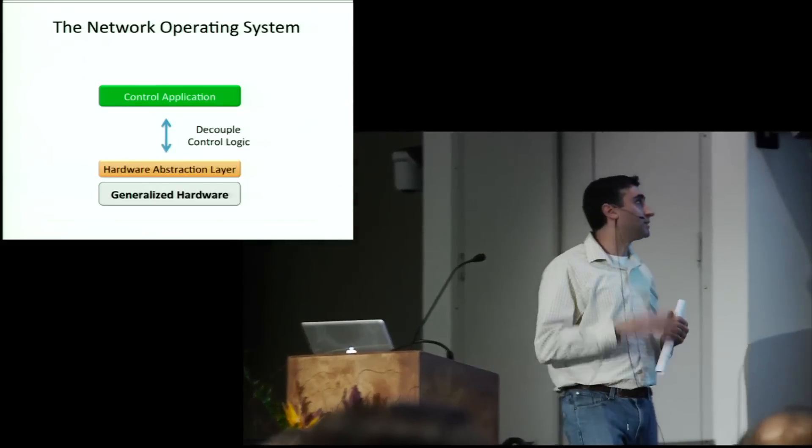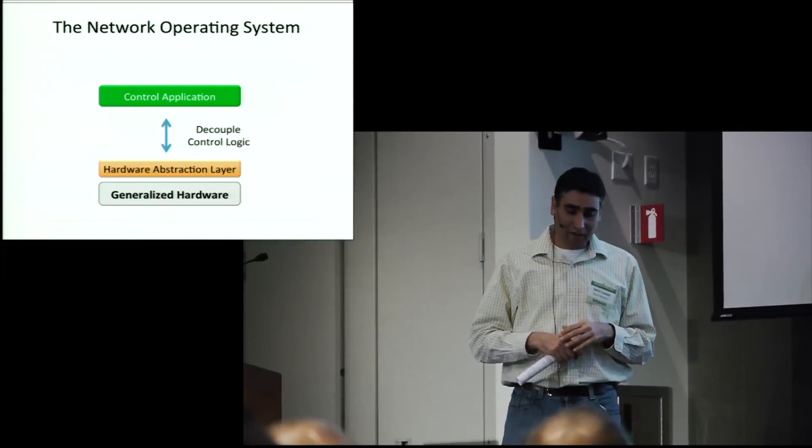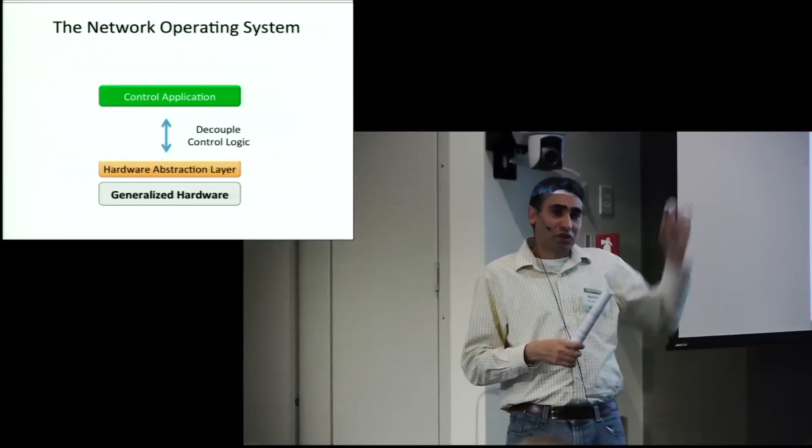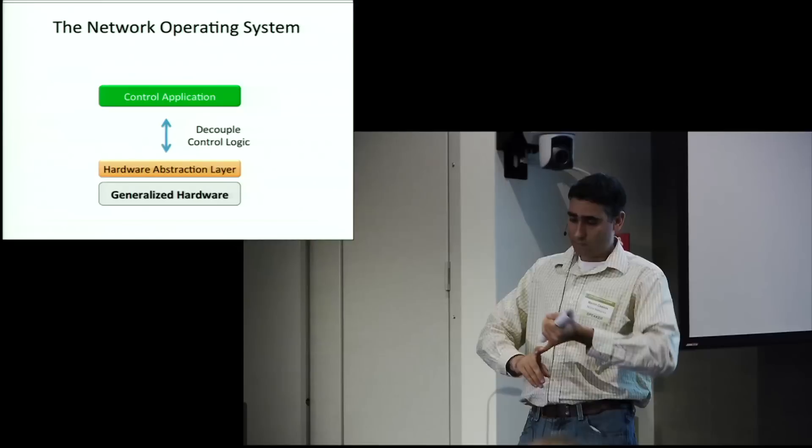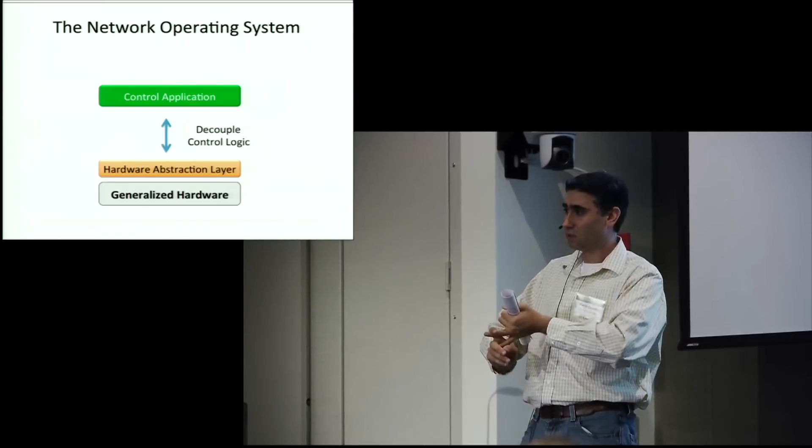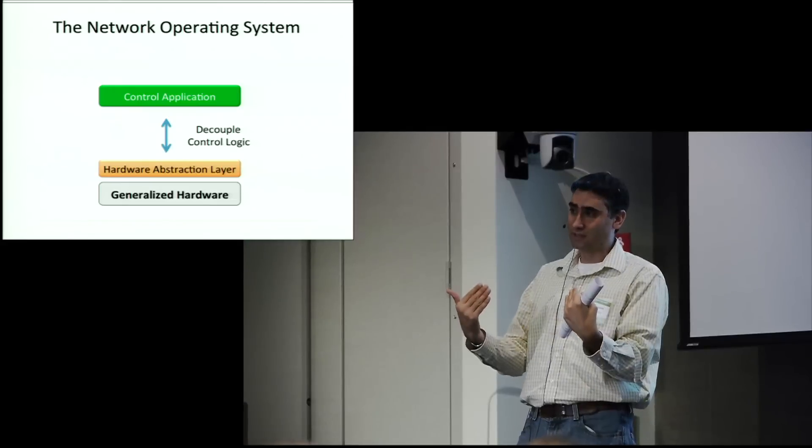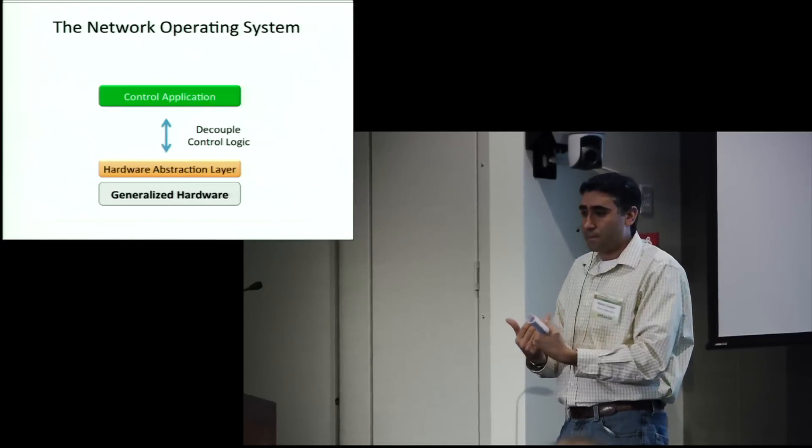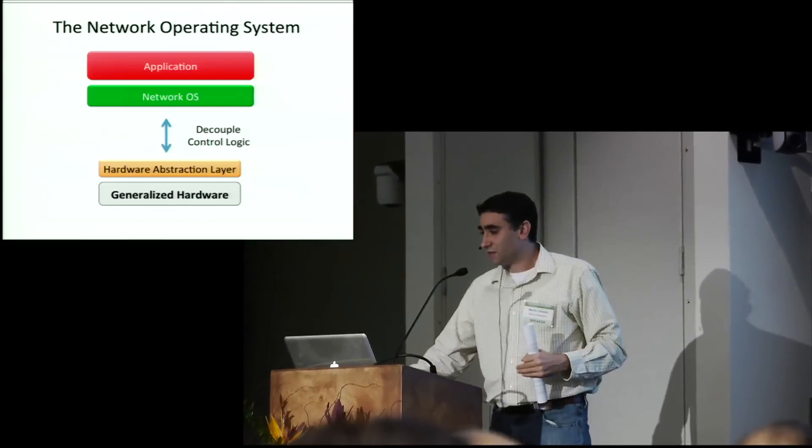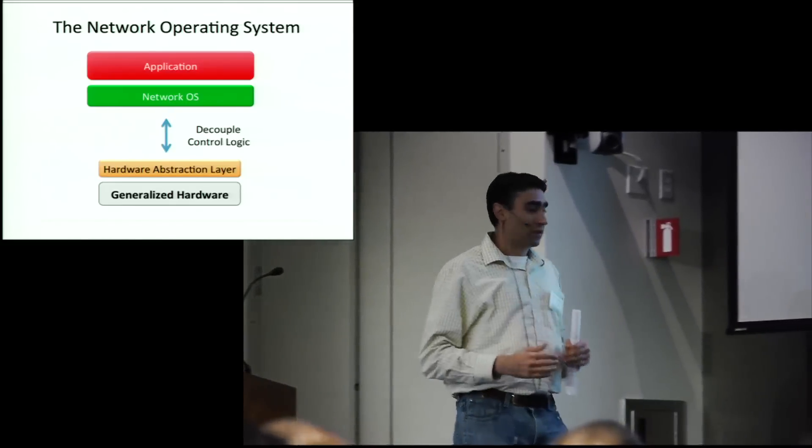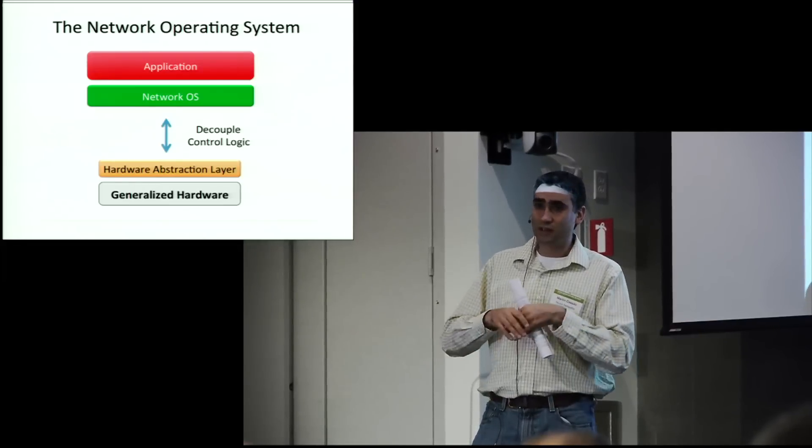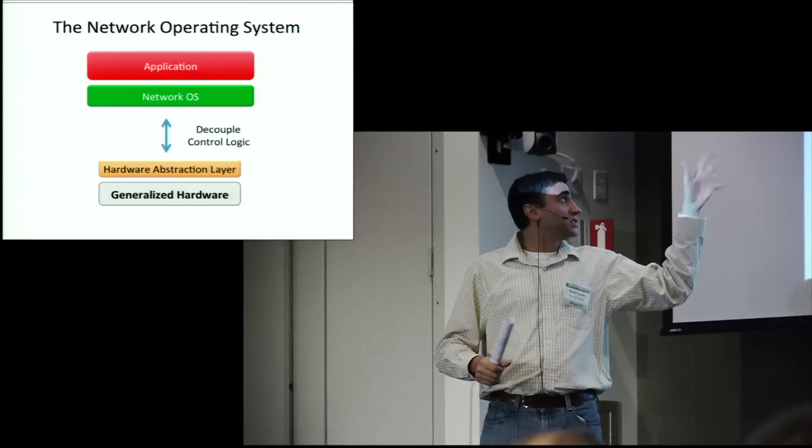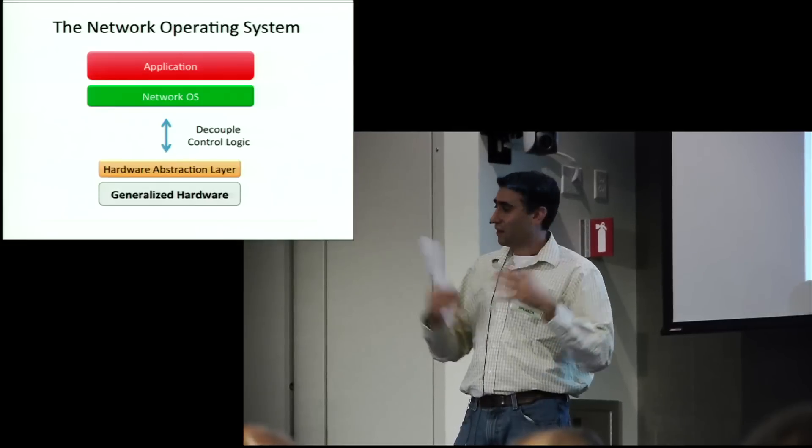From there, and Scott's going to talk about this more, it was very obvious to come up with the idea of a network operating system. So once you have this, you write a control application, then it kind of captures the imagination. We wanted to immediately apply it to operations management of the enterprise. We wanted to apply it to wireless. We wanted to apply it to virtual networking. You wanted to apply it to a bunch of different areas. And once you do that, you realize that there's a lot of common functions that are used across all of them. And so there's a very natural evolution of this where you create something like a network operating system which provides the basic functions, like maybe a basic distribution harness, basic graph algorithms, basic resource management, and then you run your application on top of that. And a lot of this was done by about 2007. This led to Knox, the Knox paper, and then from there.